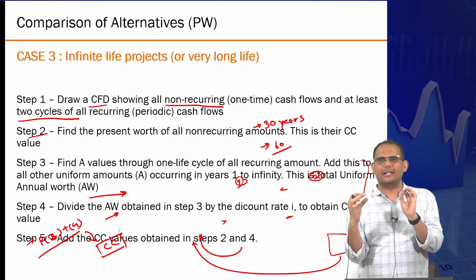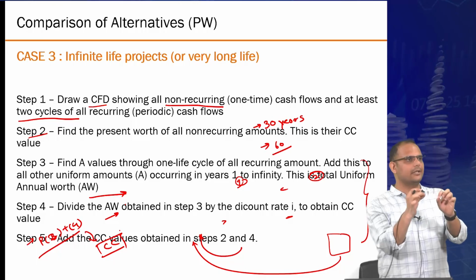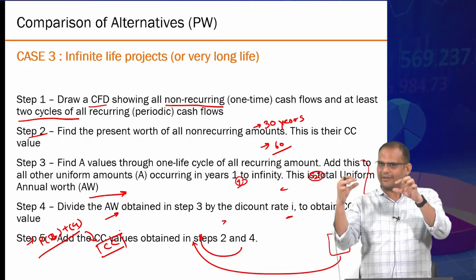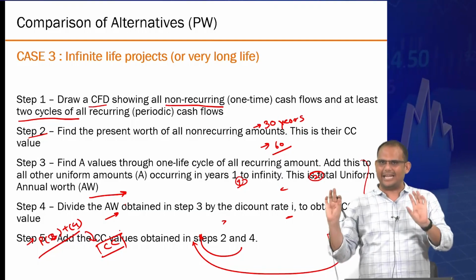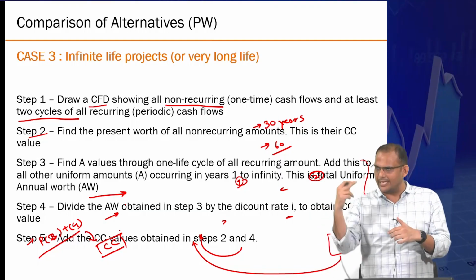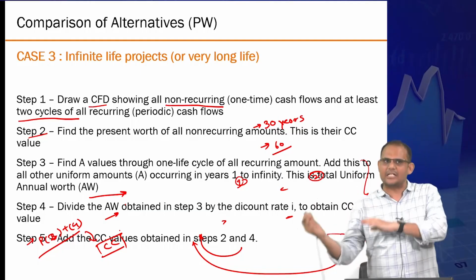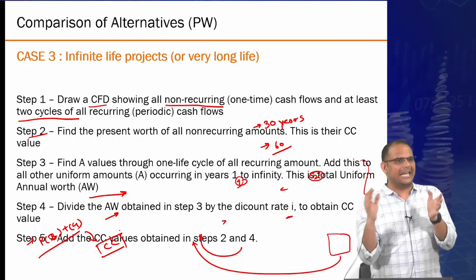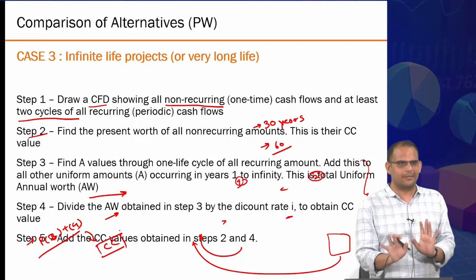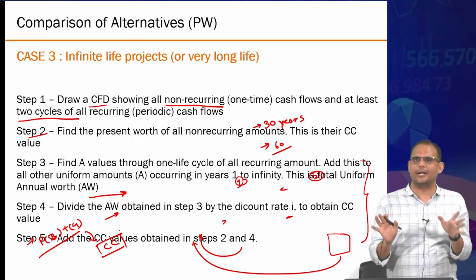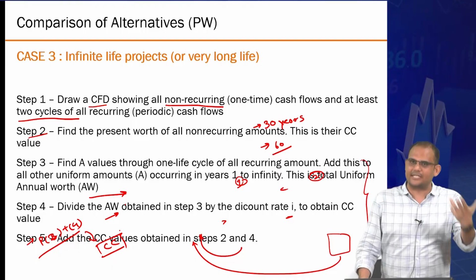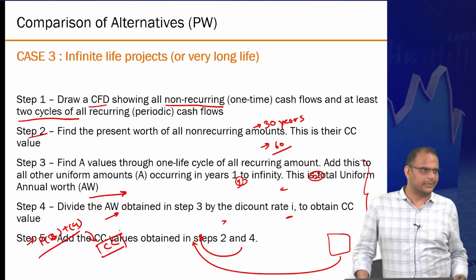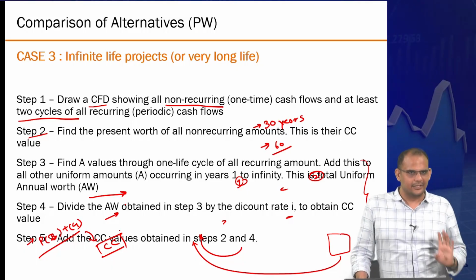For non-recurring transactions, you can simply convert into a present worth using the P by F formula. All the recurring transactions, you can first convert into an equivalent AW, the annual worth, the equal A payment amount series. Transfer that to present worth, dividing simply by I, not by the A by P formula essentially. That's what the method is. And then you add the answers to get the total present worth, and that is what is called capitalized cost. Okay? Making sense?